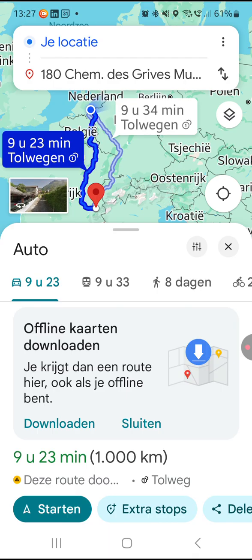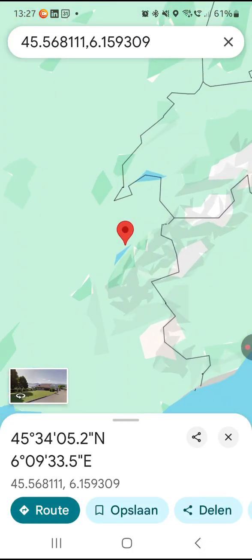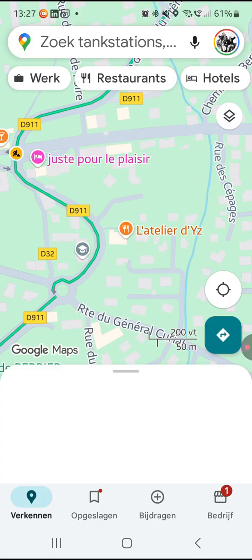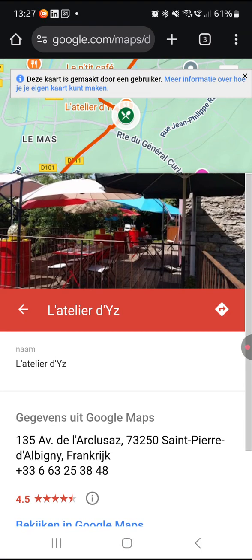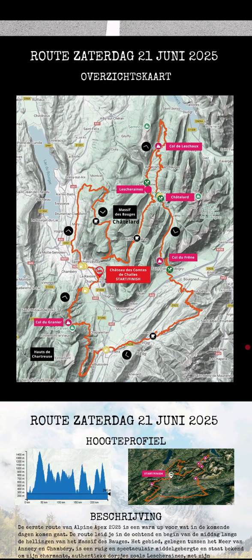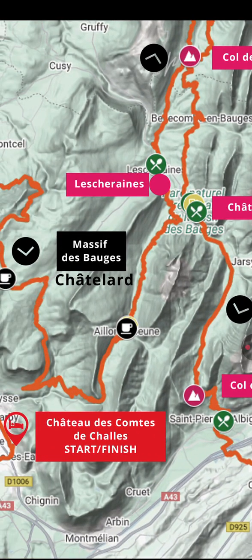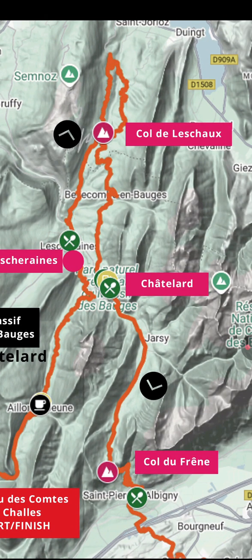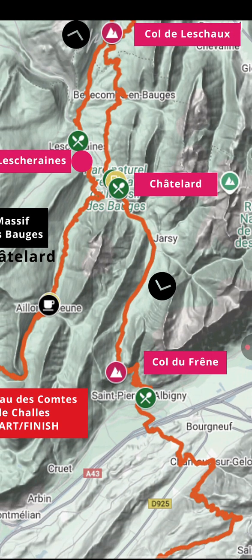Well, that's all. It's as simple as that, and I really do hope that you will make use of it to find locations we've selected, like petrol stations, but also the mountain passes we've selected, like here, Col de la Chaux. They're indicated with a mountain, of course. So also, if you want to know how to get there in the fastest way, just click on that icon and Google Maps will help you get there.